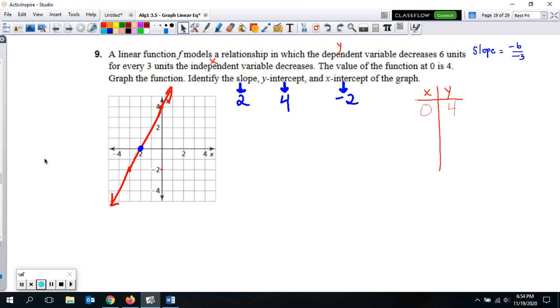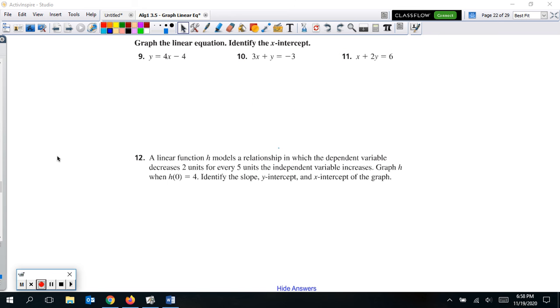Alright, I'm going to give you some practice. I want you to graph a few more of these equations on your own here, so we'll do a few of those. On the bottom of page 82, you'll see a little section that says Notes, and you're just going to put these three problems down. You can just write these three problems there, 9, 10, and 11. You can number them just the way they are numbered here.